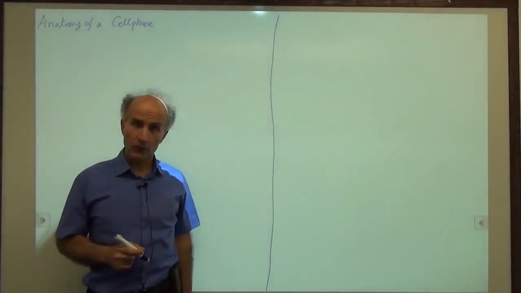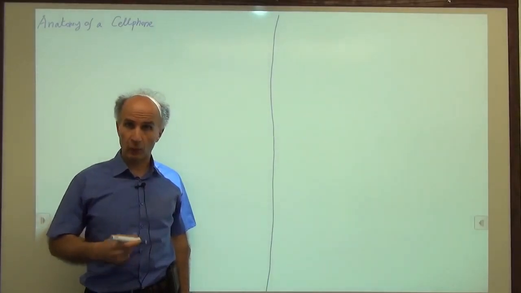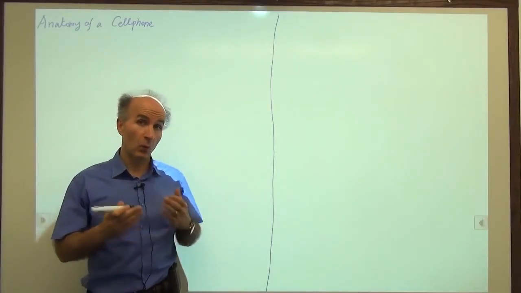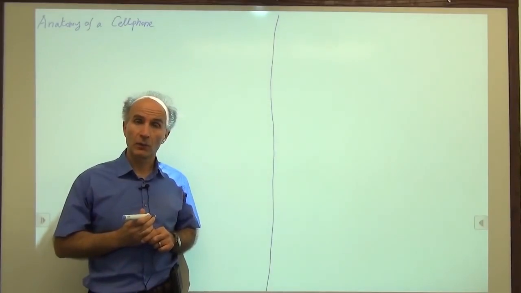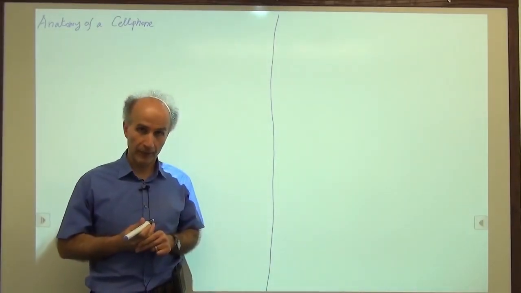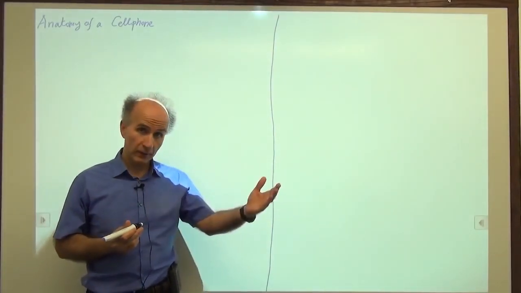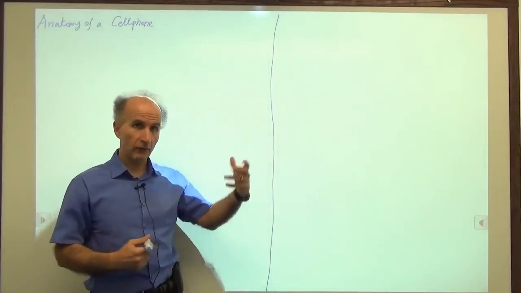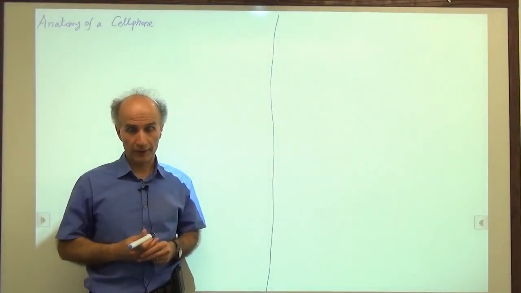Anatomy of a cell phone. So we would like to see what exactly is going on inside a cell phone when our voice or data is communicated from one place to another place wirelessly. Now, our treatment is at a simple level. So we will just look at the general functionality that we would have in such a system. Well, a cell phone would consist of a transmitter to transmit the data or voice or video of interest, and the receiver to receive that, process it, and retrieve the information.